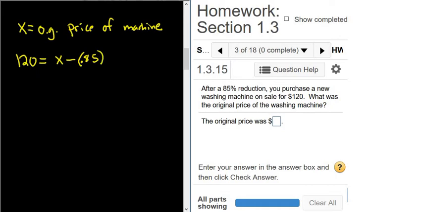And of means multiplying in mathematics. So this is the OG price minus 85% of OG price. So that's what it means to sell at a price reduction. So it's the original price minus 85% of the original price.